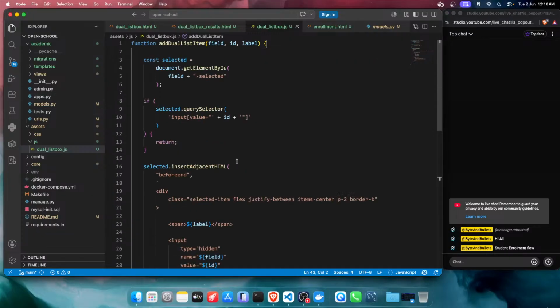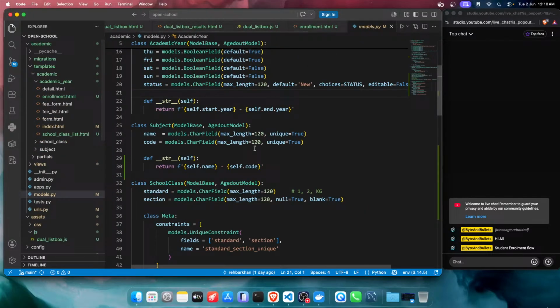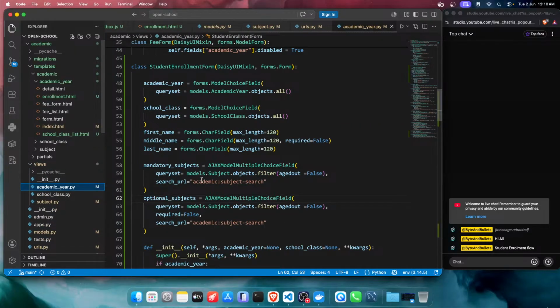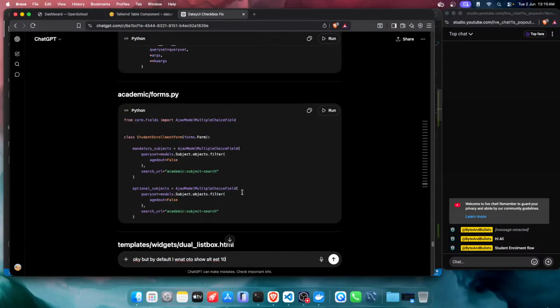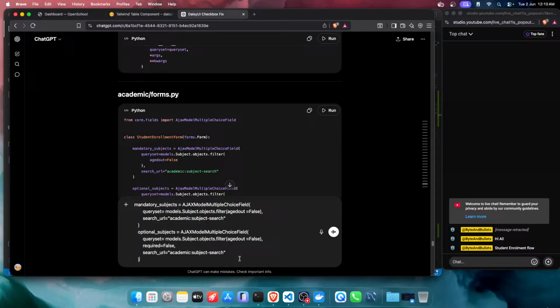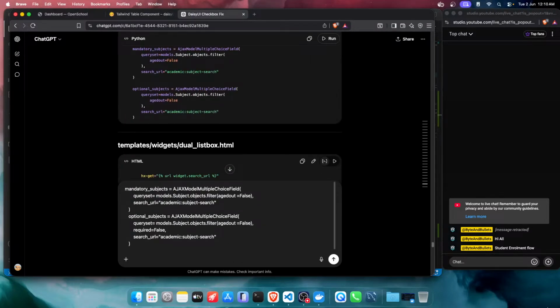Query set was there, right? So why is query set not working? Can go to view. The initial search initial.